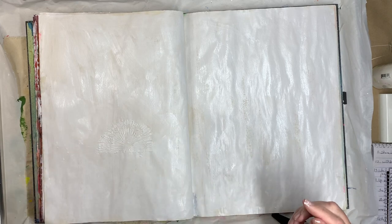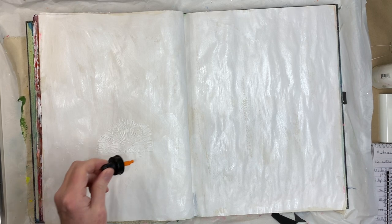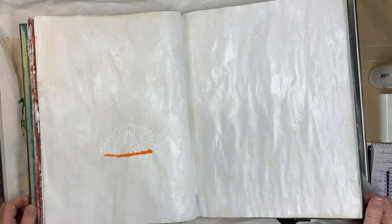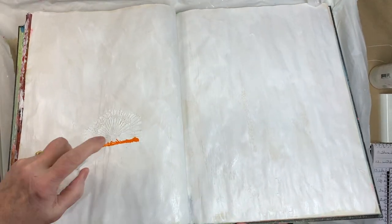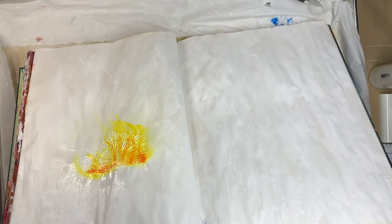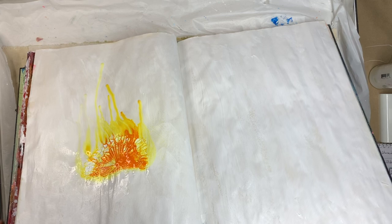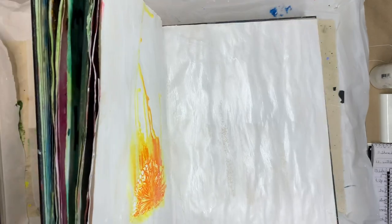I have some orange, the Amsterdam ink, that I think I will put on the sun just to see what happens. I'm going to have it run both ways. That's my thought. Let me get my spray water, which of course is almost empty, and let that run. Looks like it needs a little bit more. Turn it all the different directions.